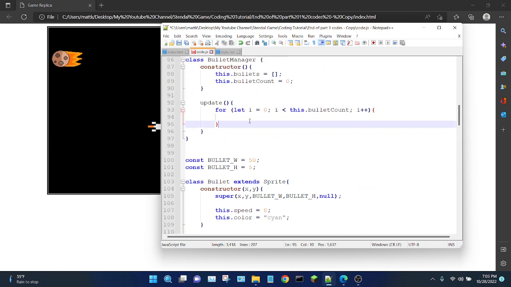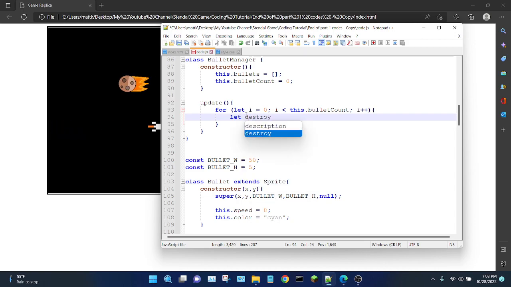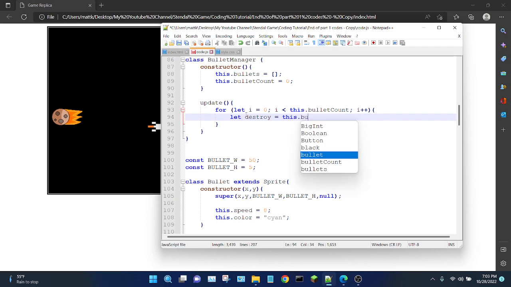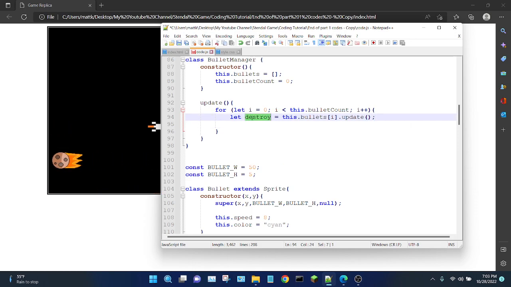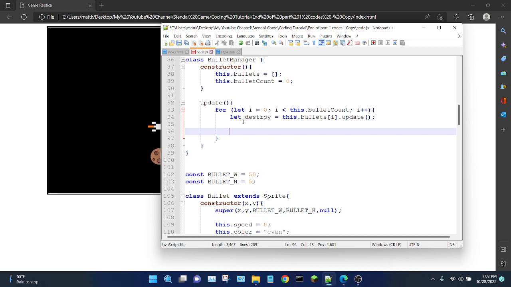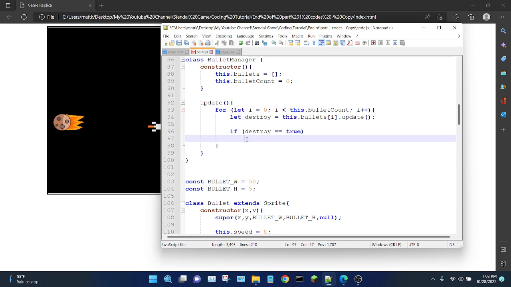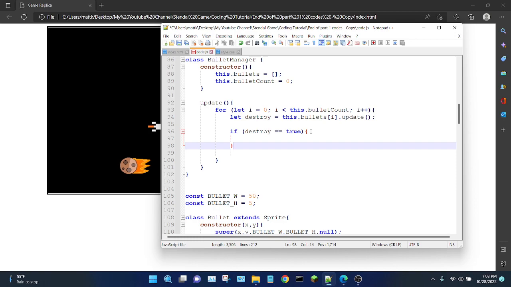So let's check that. Let destroy be this.bullets[i].update, and if that destroy variable is true, if that bullet needs to delete, so if destroy equals true, then we're going to delete the bullet and decrease the count.